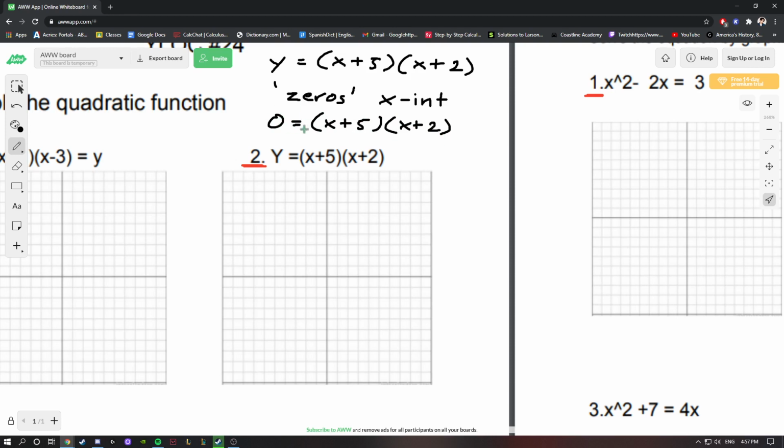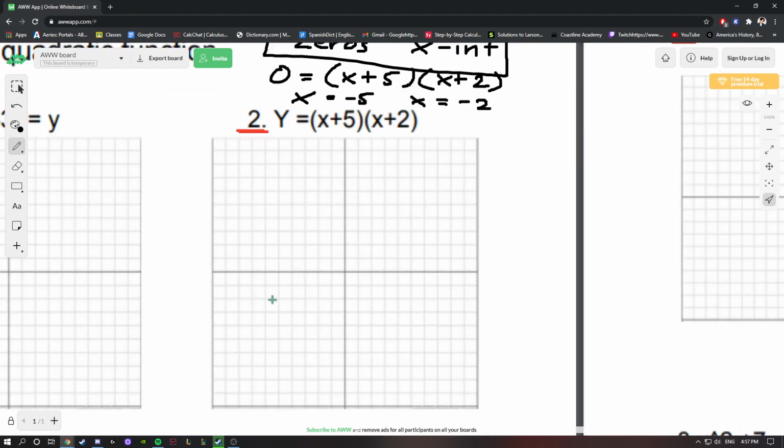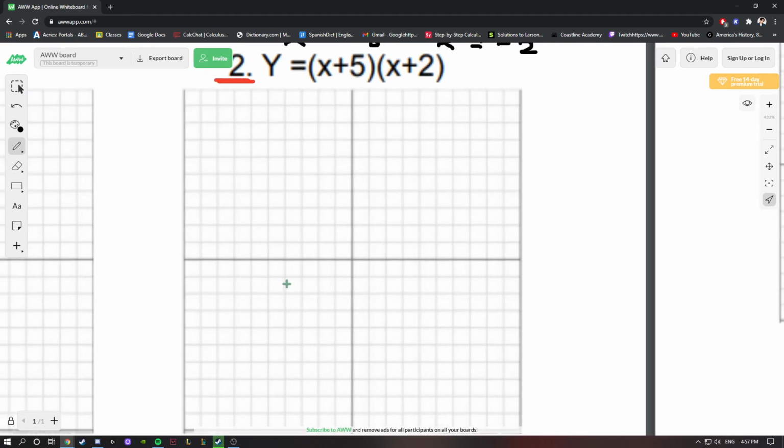and we have 0 equals (x plus 5)(x plus 2). If we've learned that we could set each factor equal to 0, we'll get x equals negative 5 and x equals negative 2. Sorry, it's kind of hard to fit it in here, but negative 5 and negative 2 are x-intercepts, or zeros. So basically that's where they will cross the x-axis. If this graph is in scale of 1, then this here is negative 2 and here is negative 5.